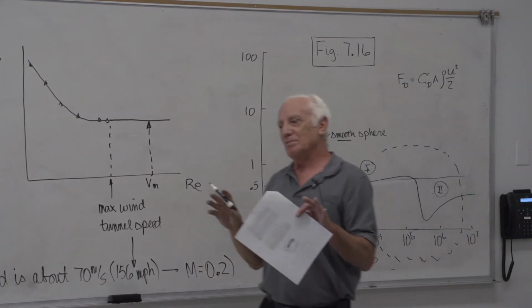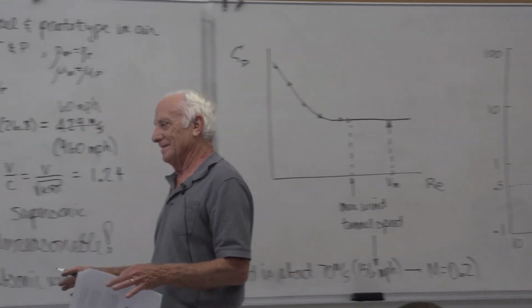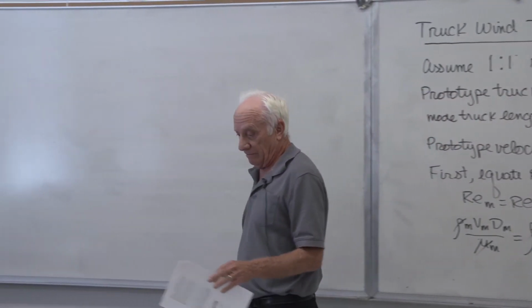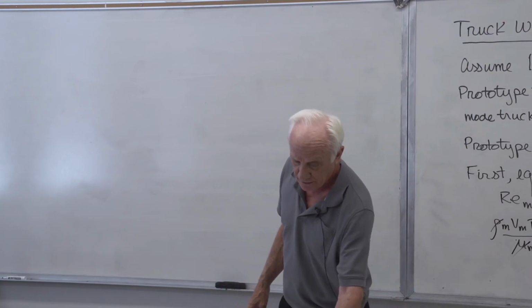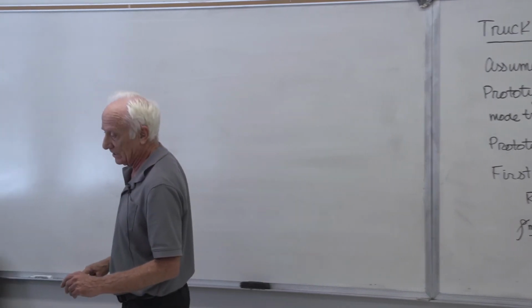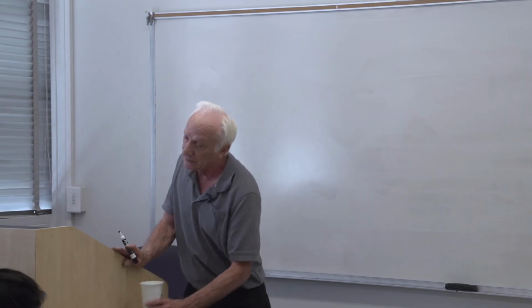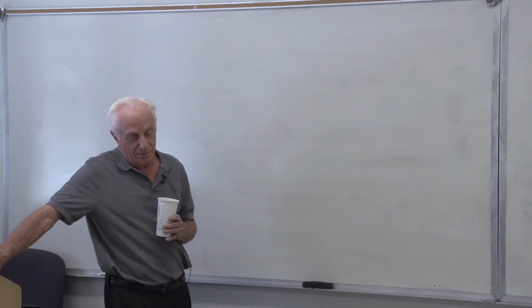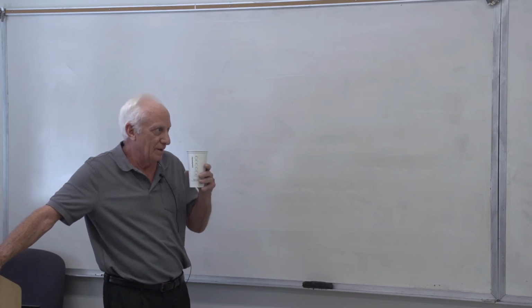So you want to put the real car, the real truck, in a full-size wind tunnel? You can do it if you can afford and find a big enough wind tunnel. But most of the time we do model studies. We make things smaller than the real thing and then use these similarity studies to determine what, for instance, the drag coefficient is, whatever it might be.